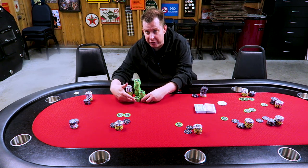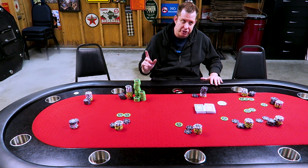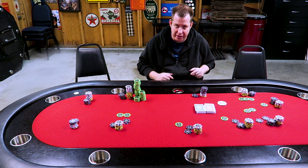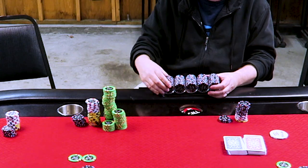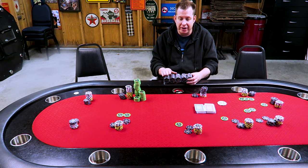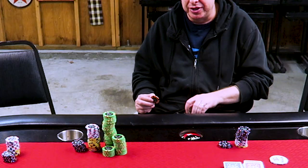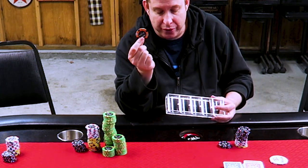Tournament directors come in and they're going to color up all these greens — one player buys them up — and then we're going to round up the odd ones. A lot of tournament directors to this day do this the wrong way. They look for a rack full of smaller chips, like a rack of hundreds, and just color up all the greens with hundreds. Don't do that. If you watched the previous video, you know you shouldn't really have any odd smaller denoms left over anyway. What I do as a tournament director: I do not bring more small chips into the game. I pick the highest denomination in the game.